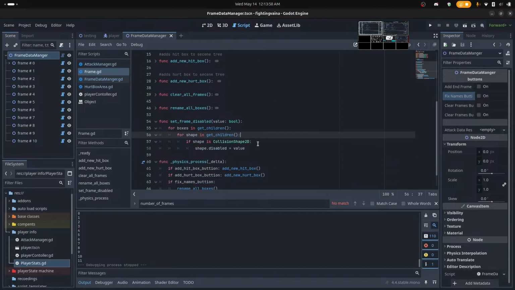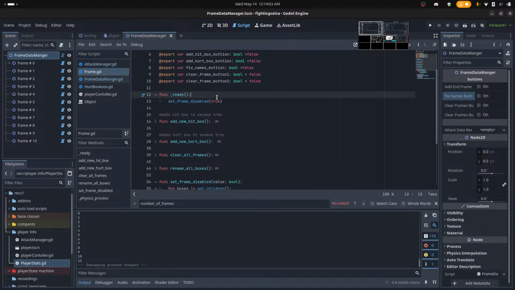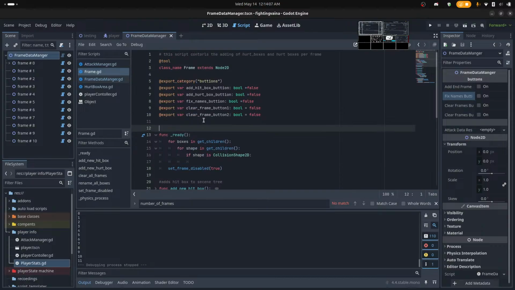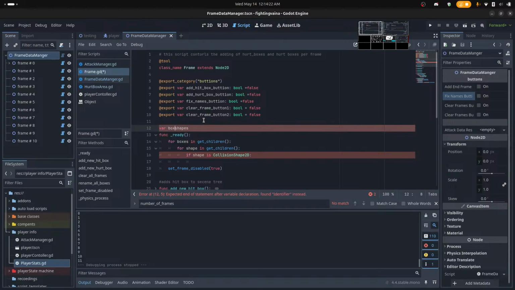So, Control C, Control V, add a var that's called box shapes, have it be an array of type collision shape.